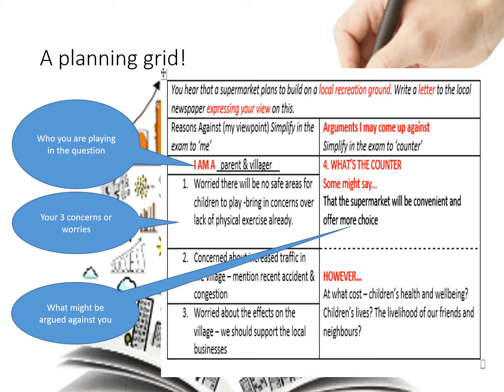What might, in this case, the locals say against the points you want to make? What's the alternative point of view? What is the counter-argument? Underneath that, with the word however, you can see that you also need to consider how you might overcome that argument, how you might defeat the counter-argument. As I said, this wouldn't need to be written out in the actual exam. This might all just be thought of in your head before you start to make sure you're ticking off all those exam criteria boxes.